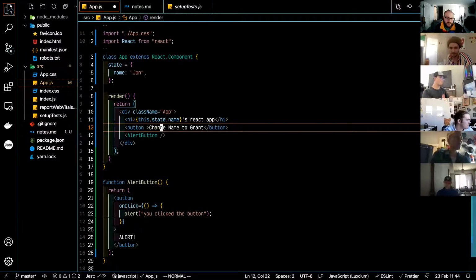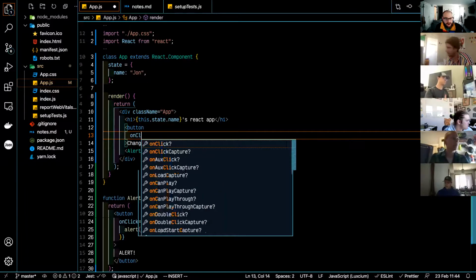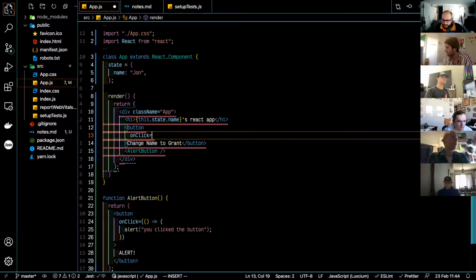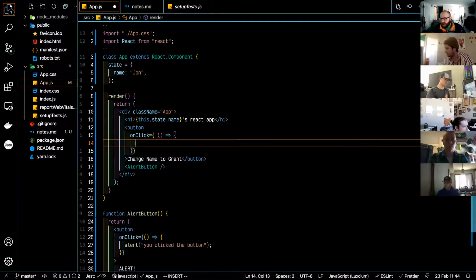Cool. And then we're going to give this thing an onClick method. And again, we escape the HTML coding kind of situation there by using these curly braces. And I am going to do an anonymous function. And inside of that anonymous function, I am going to say this.